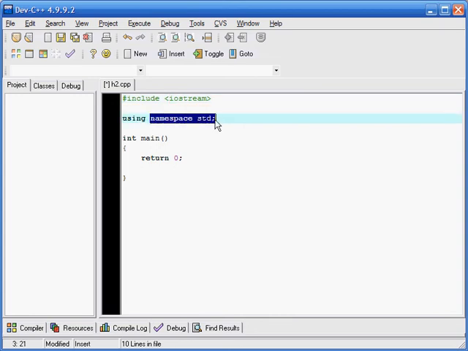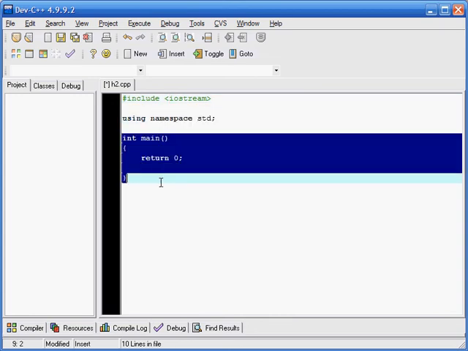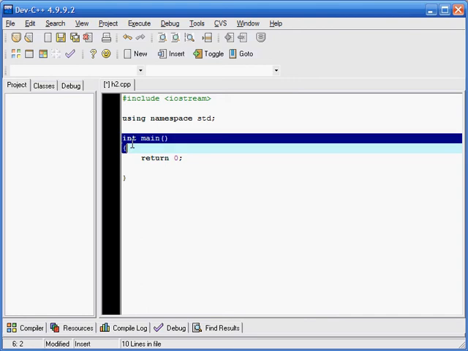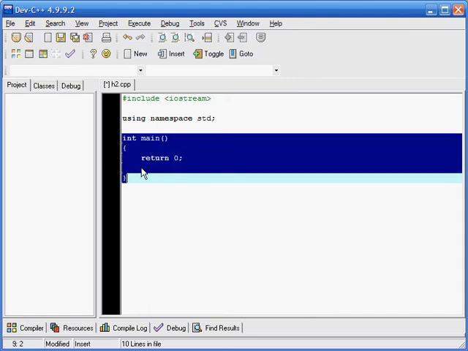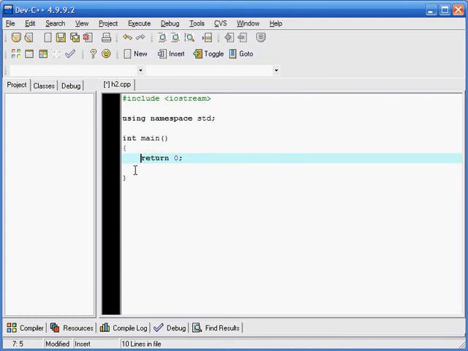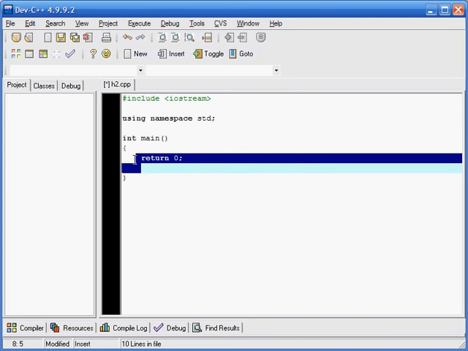Namespace I will get to in just a second, and then we get this piece here, int main. All of this is a function. Now functions and procedures are very common in high level languages like C++, Java, Pascal, that kind of stuff. What this does is it kind of encapsulates data. Instead of having your code as one big jumble of writing and then running it, and then if something goes wrong, which it's bound to, it'll be very messy because you wouldn't be able to find what went wrong where. You kind of encapsulate data in procedures or functions to make it more stable.